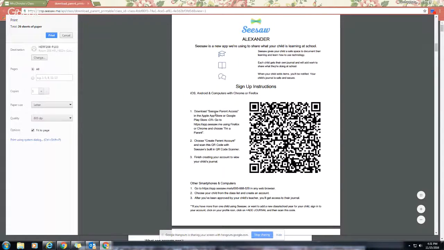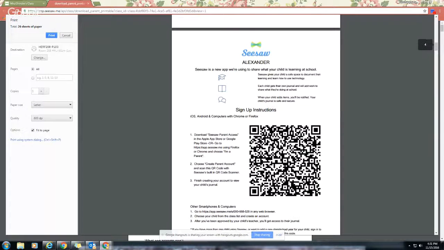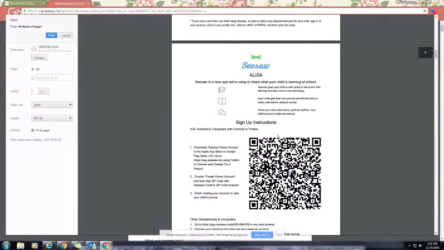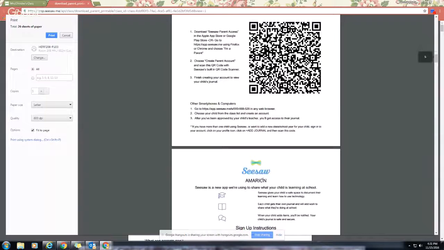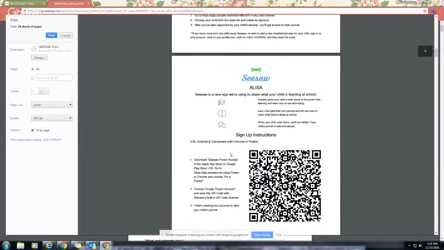It tells them to download the app. They can go to the App Store, and it tells them to create a parent account, and then they're going to scan this. They don't actually have to have the QR code downloaded on their phone. It's part of Seesaw. So once they download it, they'll scan this, and then bam, it's going to put them into their child. You can see this is one student. This is another student. The QR codes are very different. You need to make sure that the paper is going home with that child, because they'll have access to their portfolio that way. So this is what would be sent home with the instructions once you do get started.